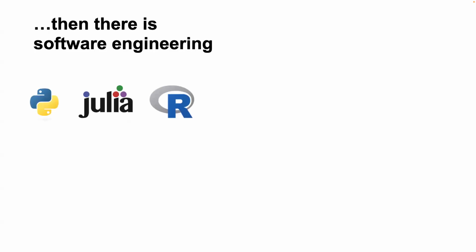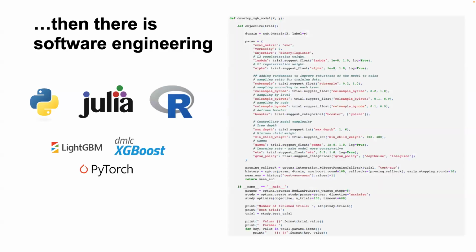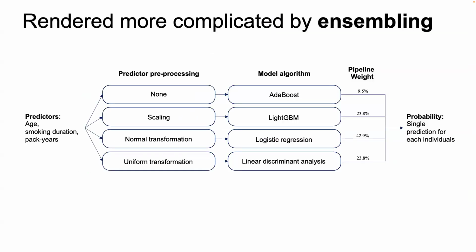Coupled with the sheer volume of different approaches you can now take with machine learning, there's the software engineering behind this. Are you going to use Python, Julia, R? Which different framework within that are you going to then use, which package? And even when you get there, coding something up in order to be able to optimize your hyperparameters for, say, an XGBoost model, which is what this snippet might do, is non-trivial for most people unless they have a background in programming, and most clinicians don't. This is then rendered even more complicated by the fact that you have 10^15 different combinations if you just do it once. But then what about ensembling?